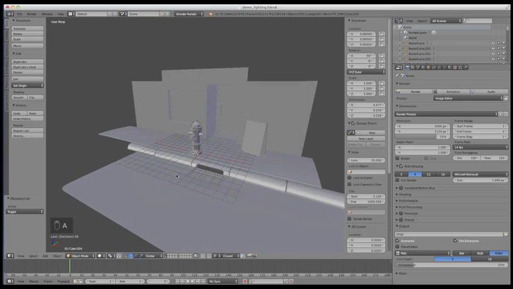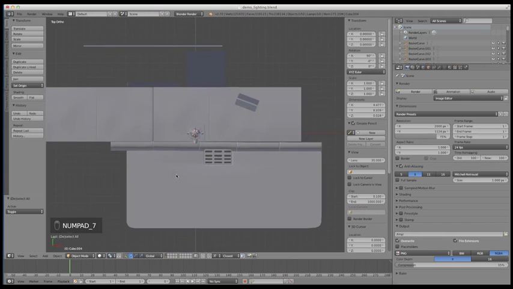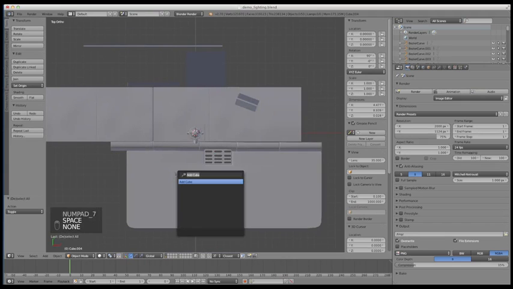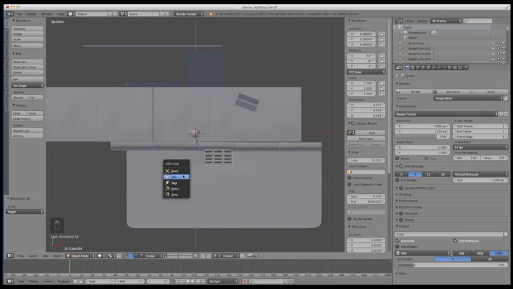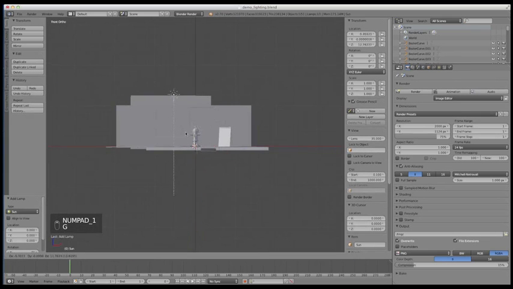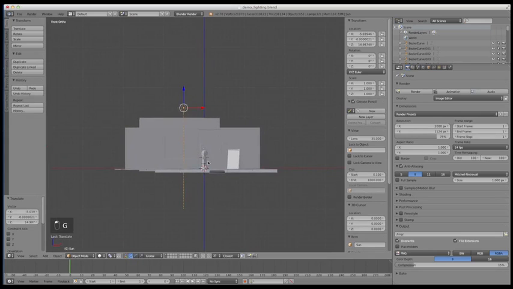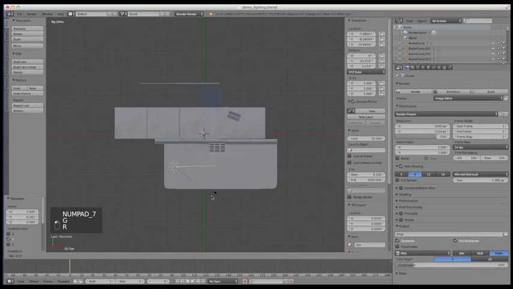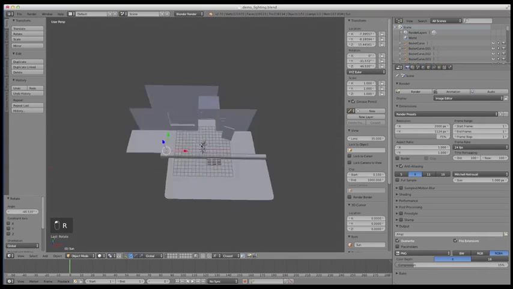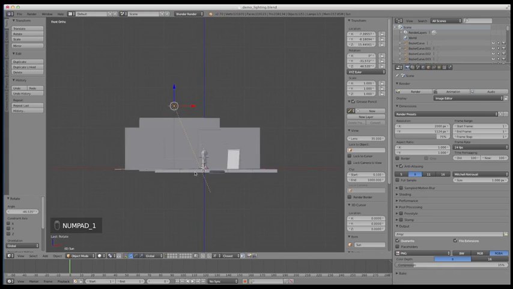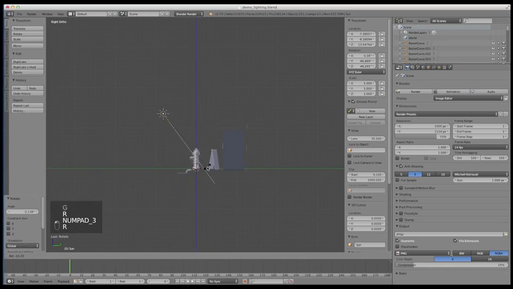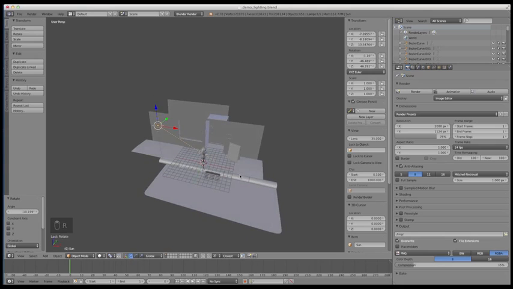And so let's start by creating a sun lamp. So I'm going to go to the spacebar menu for the global search, type in lamp, I'm going to add a lamp, and I'm going to make it a sun. Now I'm going to move this out of the way so I can kind of see what angle we're going for. I'm going to kind of tilt it this way, kind of aim it over at the fire hydrant, kind of at a steep angle, and we're just going to get kind of an angle like this.